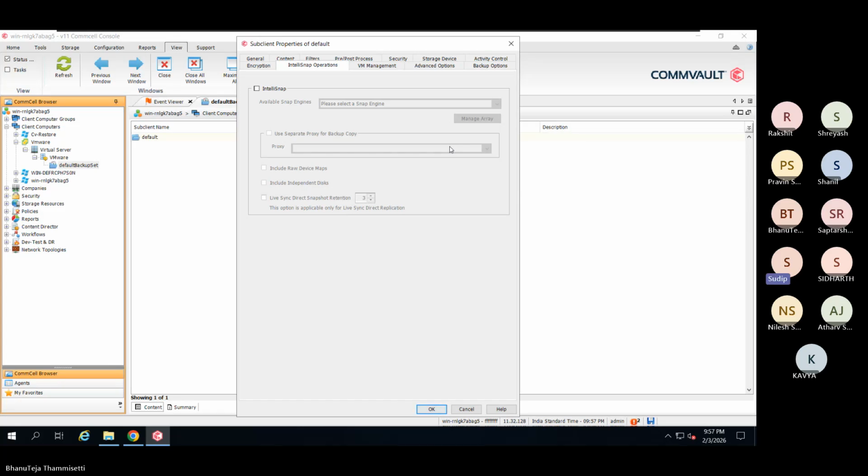Now, this operation of quiescing a VM, taking a snapshot, and then releasing the hold generally happens on the virtual environment side, on the VMware side or the Hyper-V side, but can be controlled by Commvault, so that it is giving you a consistent backup copy.